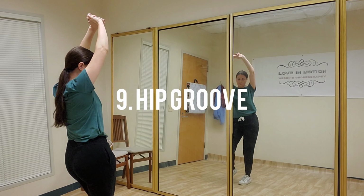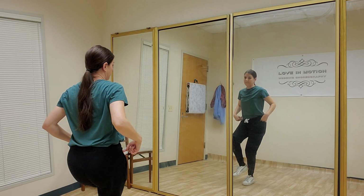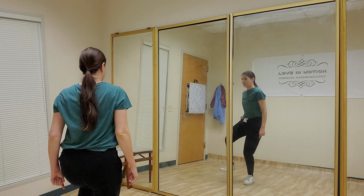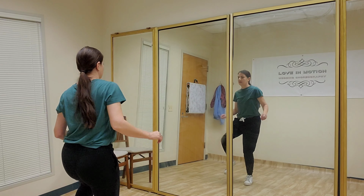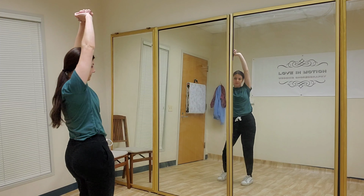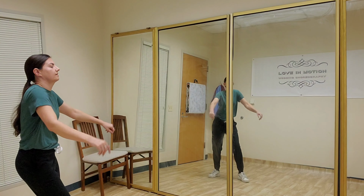So now for the hip groove, we're just straightening our legs and twisting away from the foot that we're stepping on as our hips thrust forward. And then as we bend our knee and sit into that hip, our opposite leg just comes up as we release the hips back. Up, down, up, down. So we're just twisting each time, and it's really all in the hips. And then once again, add the upper body, arms, and head.